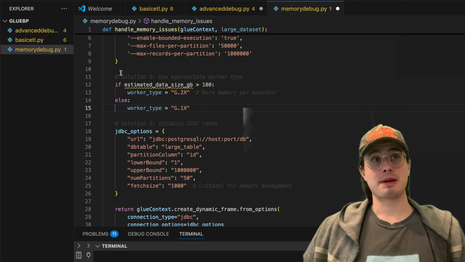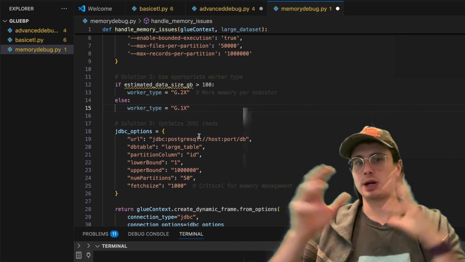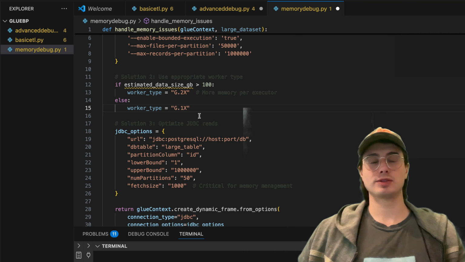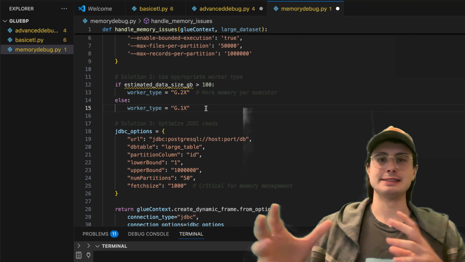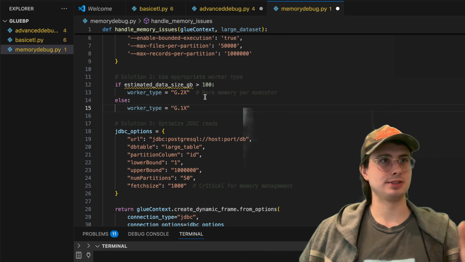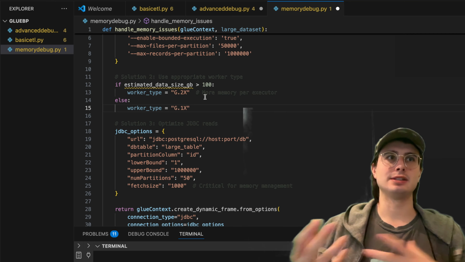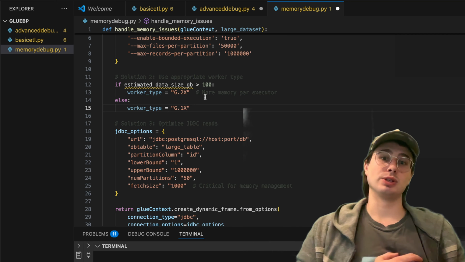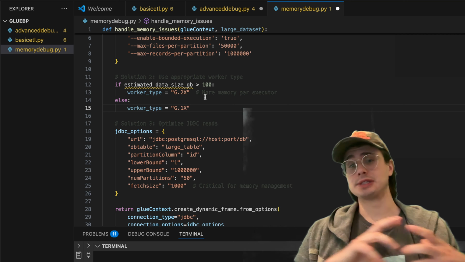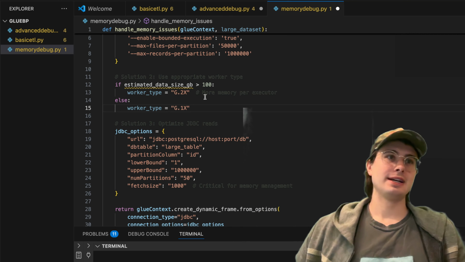Also, you can dynamically choose worker type. So this is good if you have different buckets of workflows or files or sizes of files. You can say, hey, based on the size of that file, in this case just 2 buckets, either smaller or greater than 100 gigabytes. But you can get more granular here and choose what type of worker is going to execute different workloads. So you're not using really large workers for every task. You're only using them for the tasks that need it, but you're not getting hit with those out-of-memory issues.